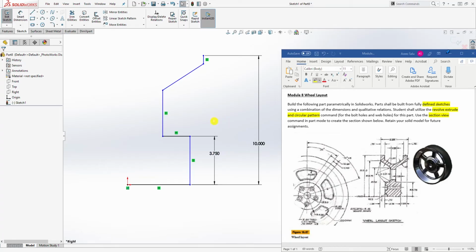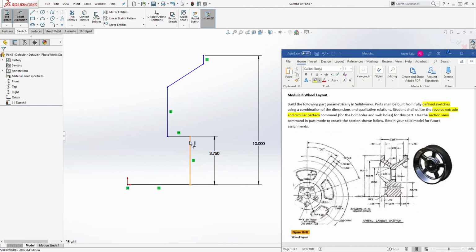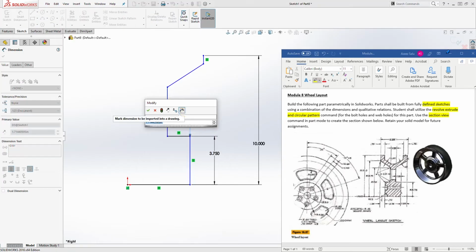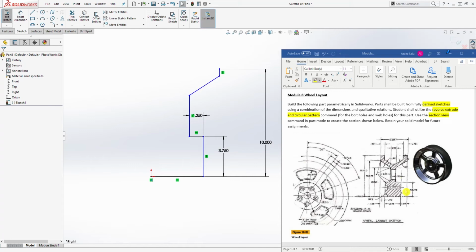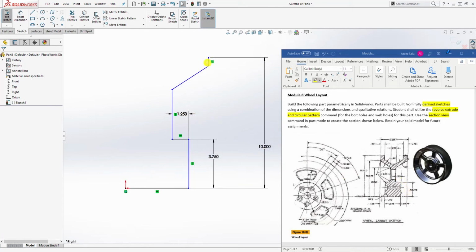Good. And what else can we add? We can add this dimension from this line to this line, which is 1.25. Good. And that dimension is right here. We can continue to build this.